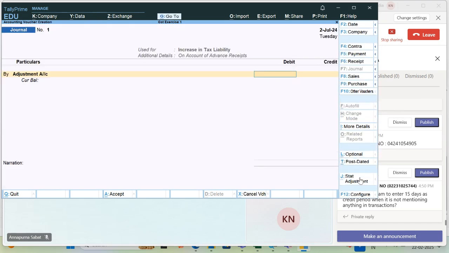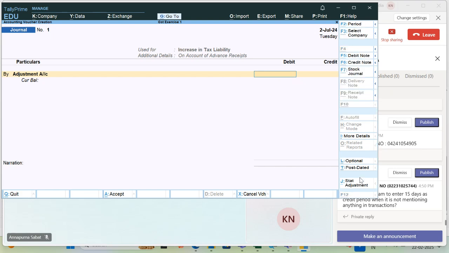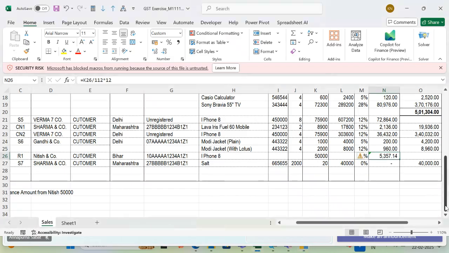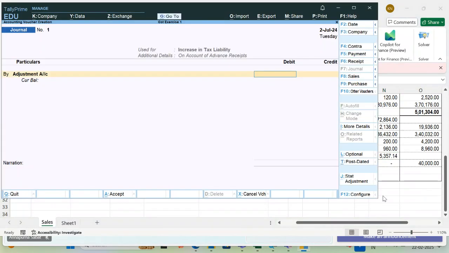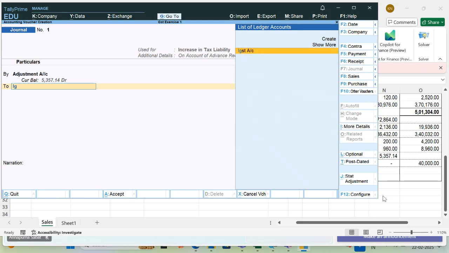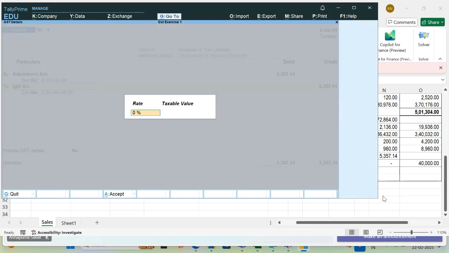And GST will not be applicable. Then what amount should be there? The amount is 5357.14. Enter. Then to IGST. Because we need to increase the IGST duty. 12% on.